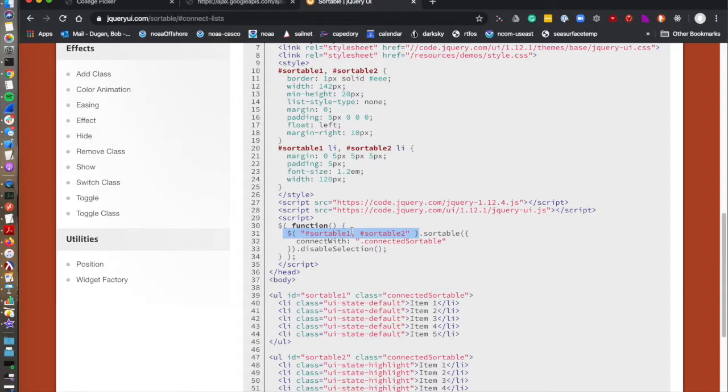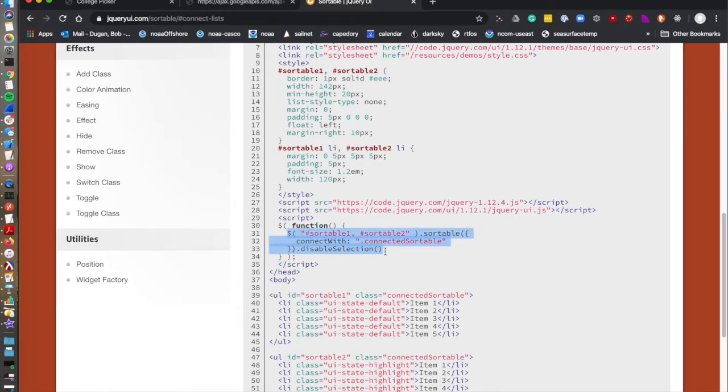And what it looks like is we just need to pass in the information about the two unordered lists that we're working with, okay? And then what we're going to say is that they're connected with the class connectedSortable, but we don't have to do that. We can connect them with any jQuery selector. So we can just say they're connected with UL. All right, so let's grab this and see if we can get it to work.